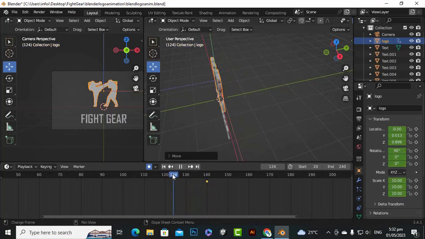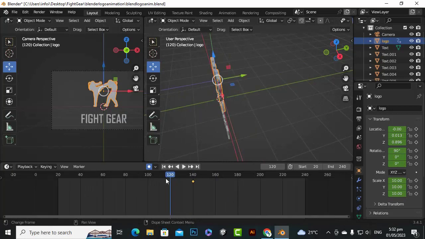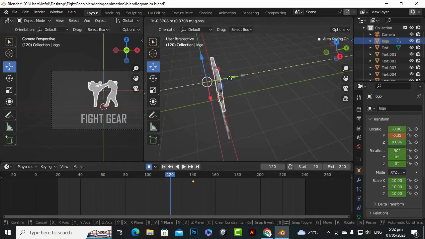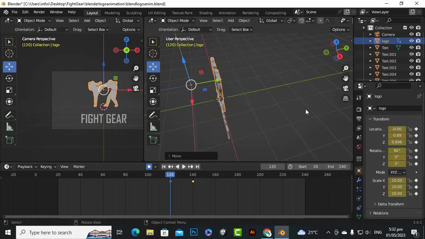So let's move back to 120 maybe, yeah, 120. Let's move it. What is this? Why is the logo not moving?